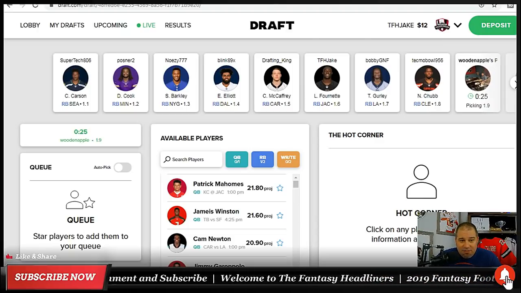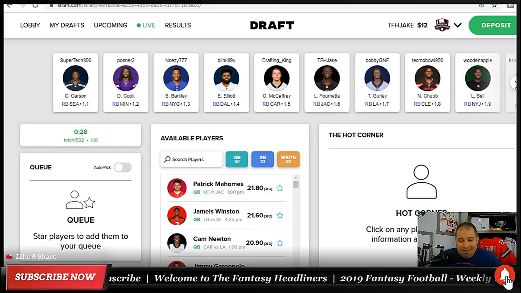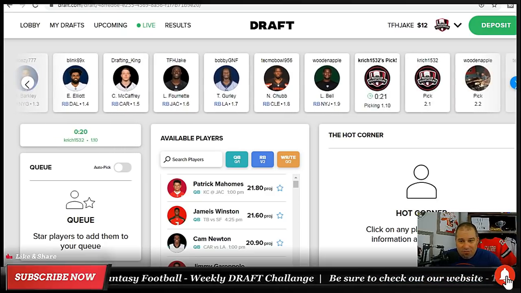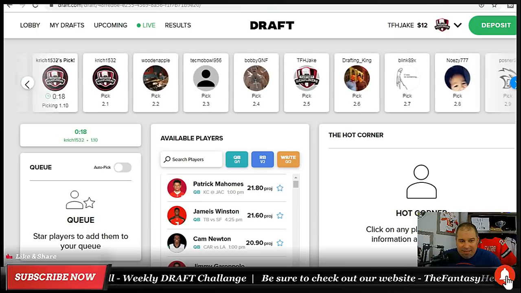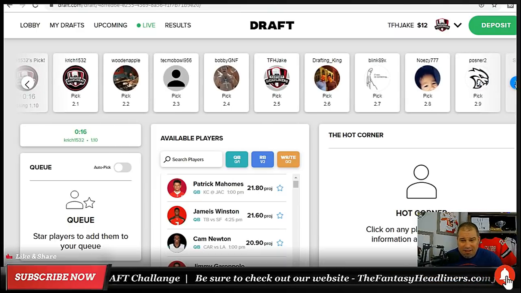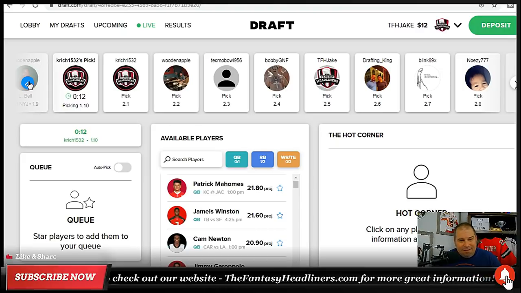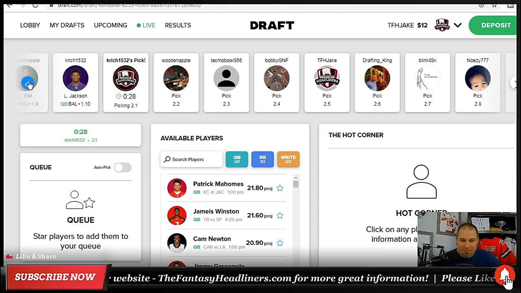Still crazy, Chris Carson going first overall, but hey, it's the type of matchup. You've got to go out there and get your guys and do what you've got to do. Plus, it's so easy and so cheap to go on here and do a league like this for $1. You can do all different kinds of combinations. You don't have to pick the same players every single time. This is definitely something that allows you to play around with the lineups a little bit.